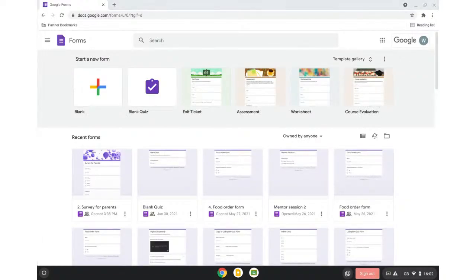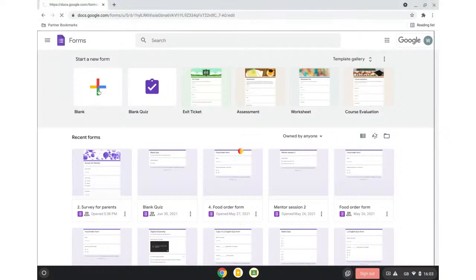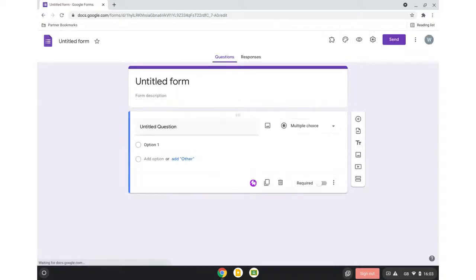So once I've selected Google Forms, I get the option of choosing a blank or a blank quiz. Now, just for this survey type one, I just need a blank. That means it's a survey, okay? It means it's not self-marking. If I choose blank quiz, then it's looking for some element of which answers are right or wrong. But in this particular survey type one, I don't need to state which are the correct answers because there are none. So just tap on blank and it opens up.